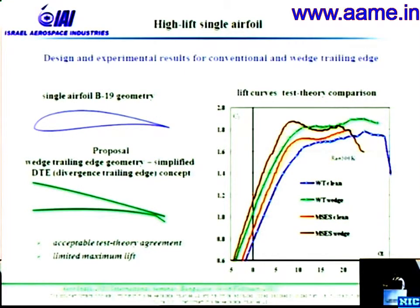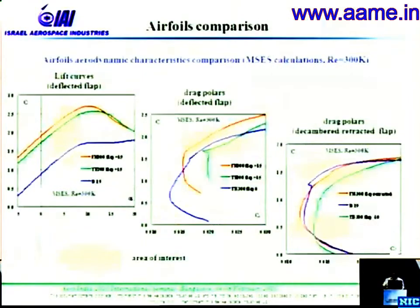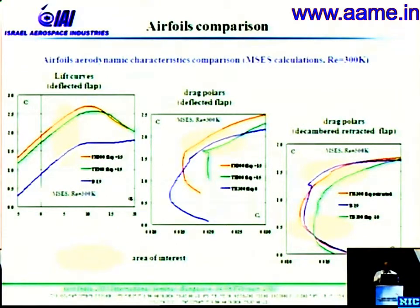For clean configuration without additional trailing edge device. And for two-element airfoil, there will be maximum lift something in this area for the two-element slotted airfoil. The test showed a very high value with strong contamination, with slight contamination. We tested and analyzed airfoils computationally for light contamination and for fully turbulent behavior. So once more, we retained high lift design for fully turbulent wings.